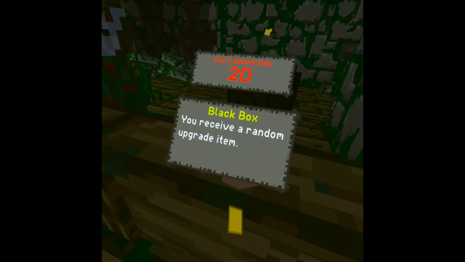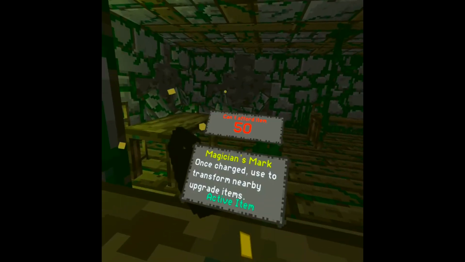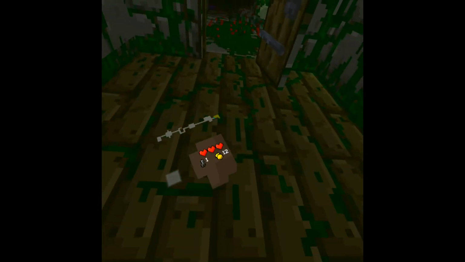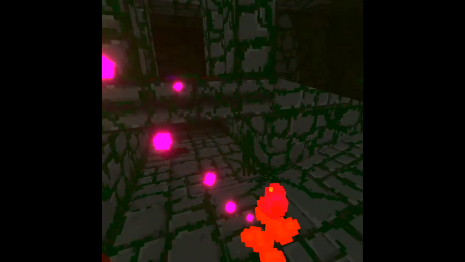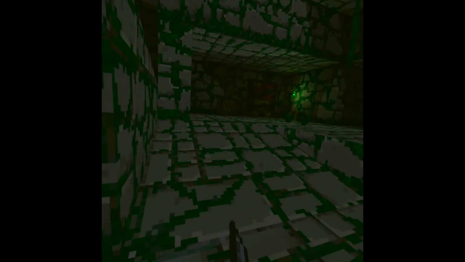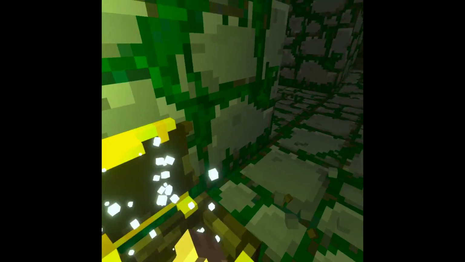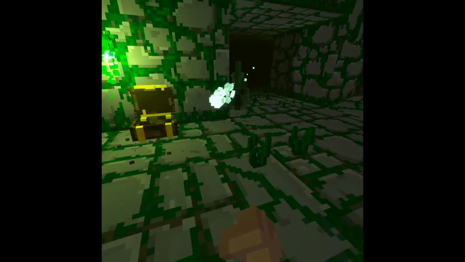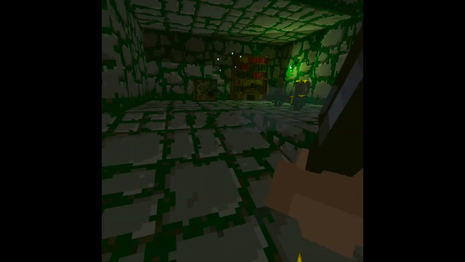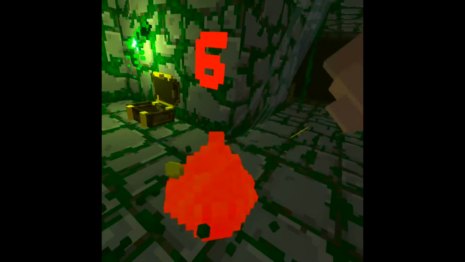Merchant, what's up? What's this? You receive a random upgrade item. That is intriguing. I'm going to go for that. Merchant selling random loot boxes? I don't really know much about what kind of loot boxes. Oh, harp. Yes, I need this. Sword? Okay, so my sword's back.